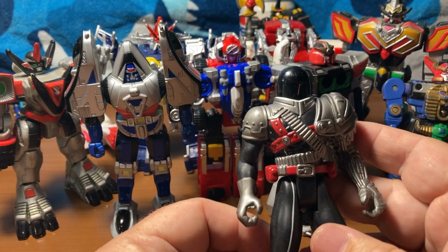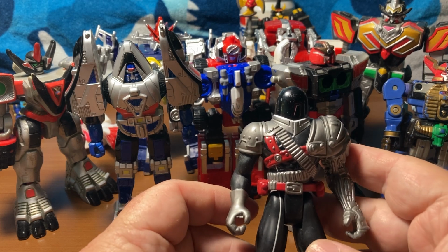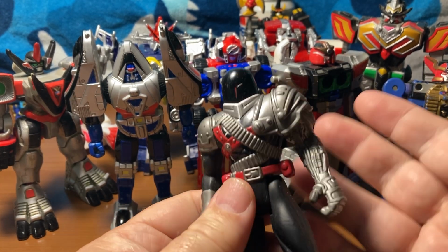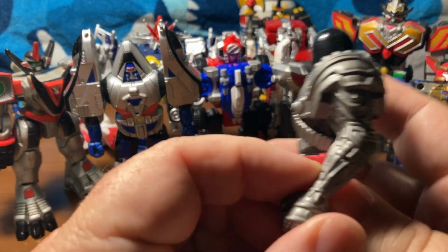So there's a lot of reasons that I like this figure. I didn't at the time like him being only 5 points of articulation, but I've made peace with that since then. I do think that he just looks really cool with the black, the red, the silver. He's got that one bionic arm.